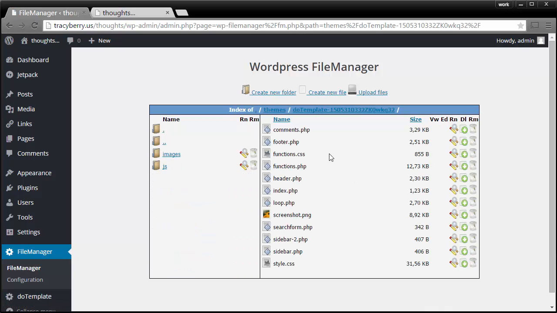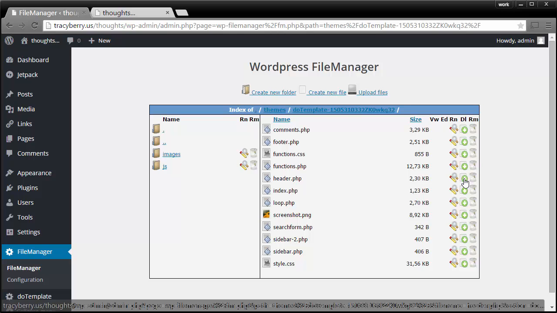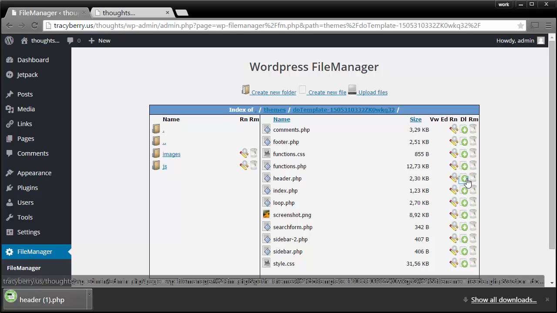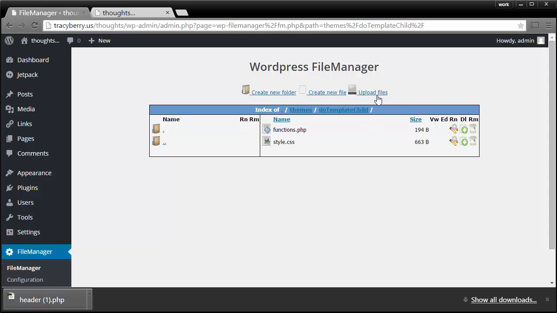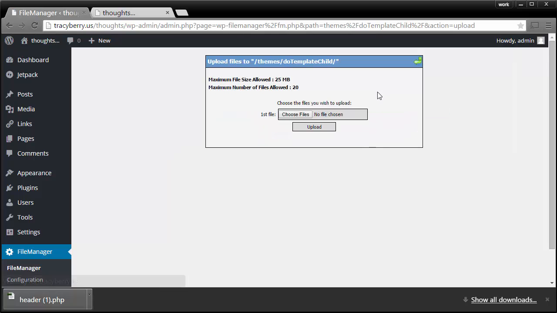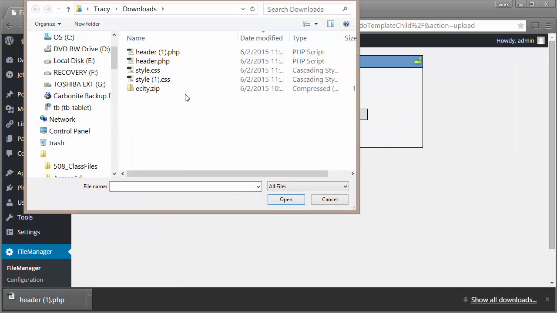In this original theme will be all of the pages and information that we can make changes to. We could choose any one of these to be our sample that we decide to alter. I'm going to download a copy of the header and then go back to the child theme, and then I will upload the file.